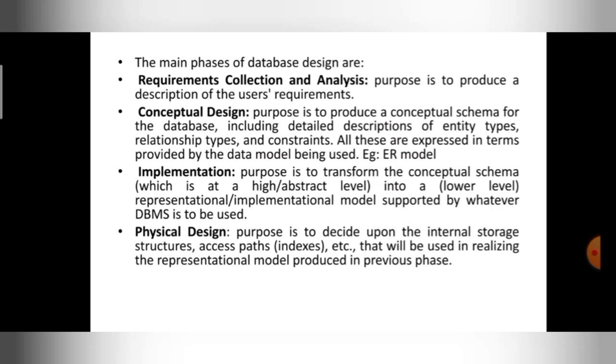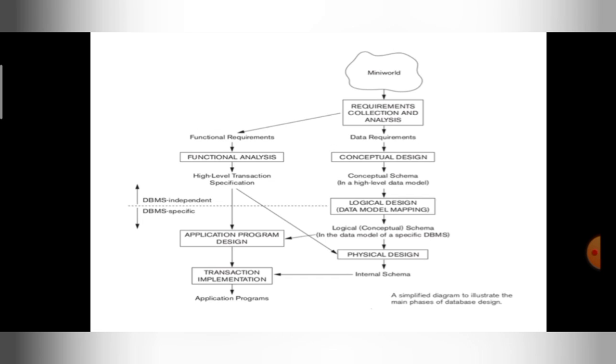So once the implementation is done, now you have to design. The source code is ready, but after that, you have to decide upon the internal storage structures. Once your application program is done and your database is ready, you have to decide in what format to store the data. For example, if it's a relational database, you will store the data in table format. If it's a hierarchical database, you will store the data in a tree structure. Yes, my application program is ready, my database is ready, I implemented it, but in what way do I have to store it? What is the internal schema? What are the storage details? You have to decide that. If it's a relational database, it should be in table format. If it's an object oriented database, it will be in a different format.